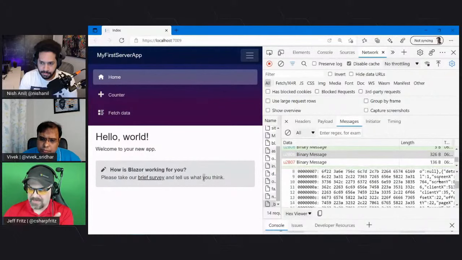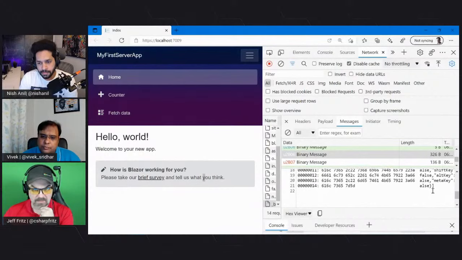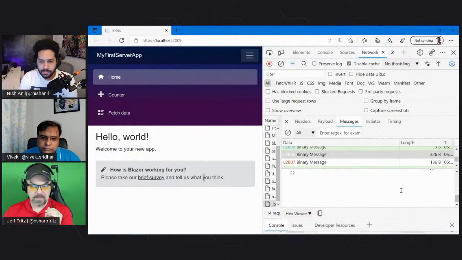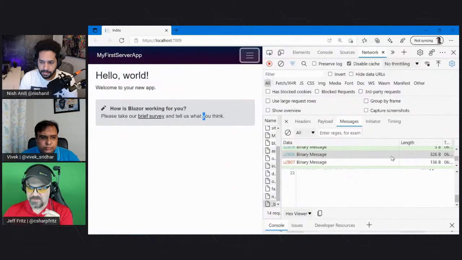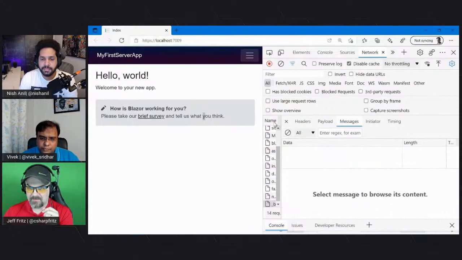It was a click, and it's showing here's the coordinates on screen where this was all clicked. This was built for me. Blazor and SignalR are doing this for me, sending messages back and forth about what was clicked and what to render on the screen. And you see it's just a couple of bytes that it's sending back and forth.